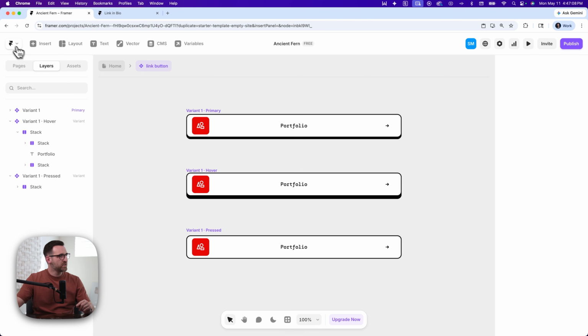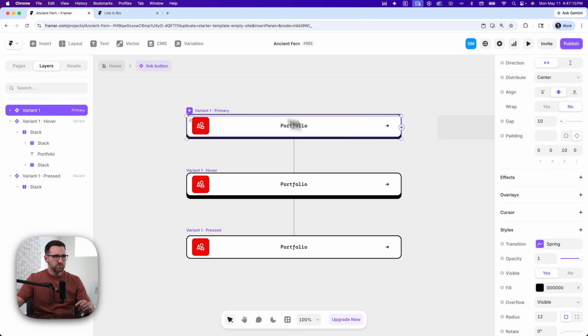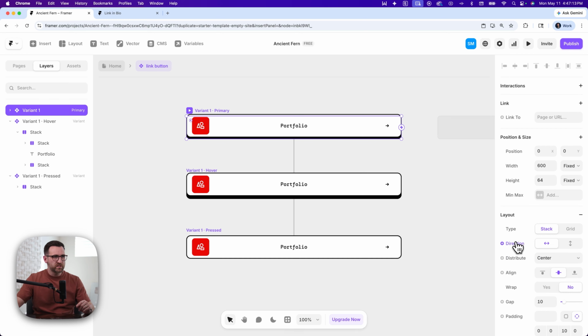I'm gonna go back here, and I believe the last thing we may or may not need, if we scroll to the top, it's possible we need to add a link as a variable, but we'll check on that. We might be able to just link on the component itself on the home page.